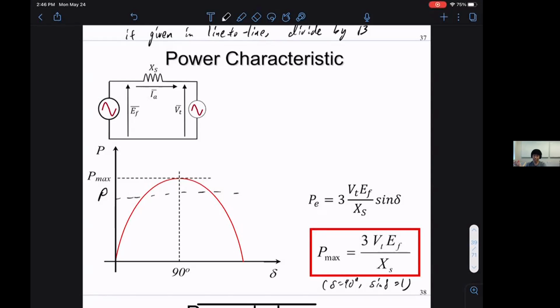So which angle does the generator operate at? The generator has to operate at one angle. It cannot operate at two different angles at the same time. The generator needs to pick one angle to deliver this power to the grid. Does it operate at the smaller or the larger angle?